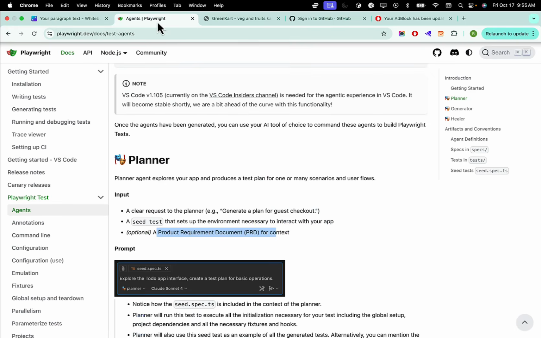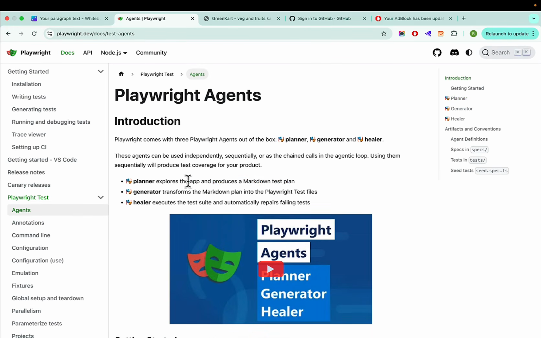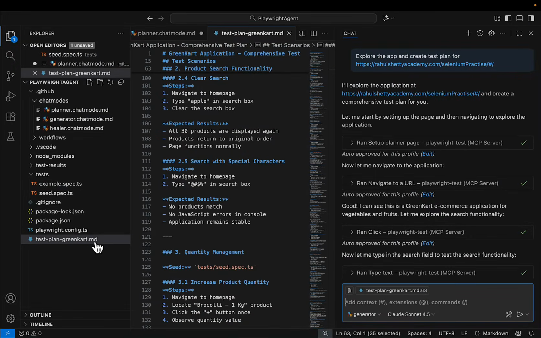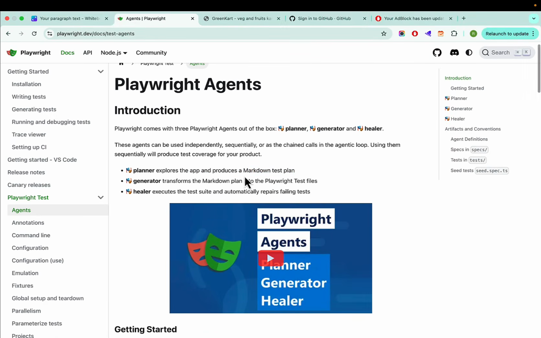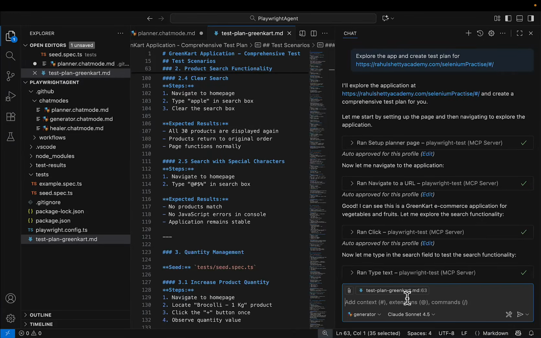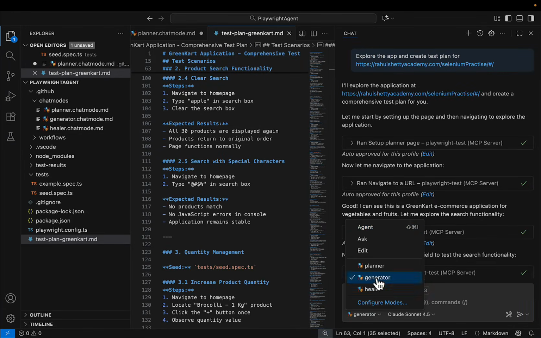So if you go back to the documentation, the first agent task is done. It just explored the app and gave the markdown test plan, which has the .md extension. Now your goal is to use that test plan as context. Means you see it's added in the context now. Okay, and change it to generator.